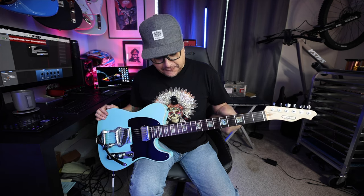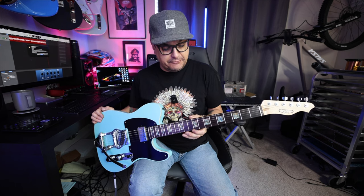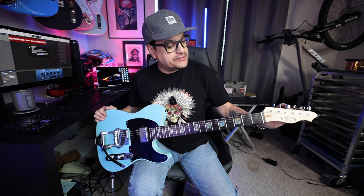Maple neck, rosewood fretboard, mother of pearl inlays, 12 inch radius fretboard. These are like medium frets. Sperzel locking tuners, because I was really into Sperzels at the time. I still do like them. They're very good.